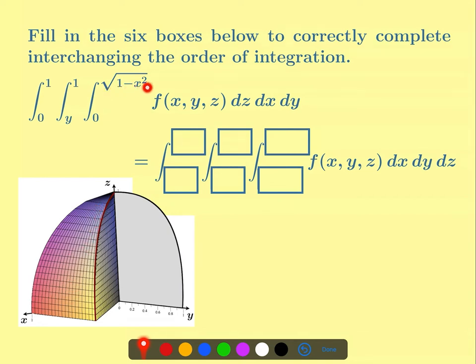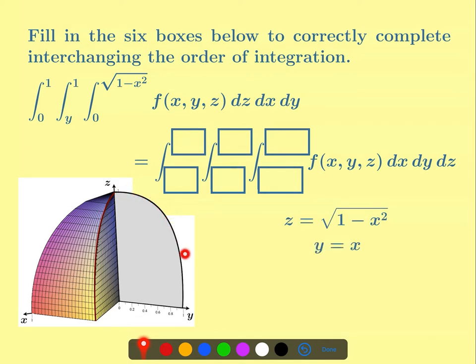So that's the intersection of these two. This is just the cylinder we talked about, z equals the square root of 1 minus x squared. And what about this? Well, this is coming from this line down here, which was y equals x, and we're going straight up. z can be anything, but that just means that the equation of this plane is y equals x. So this is the plane y equals x, and this is z equals the square root of 1 minus x squared. I want to know where those two intersect.